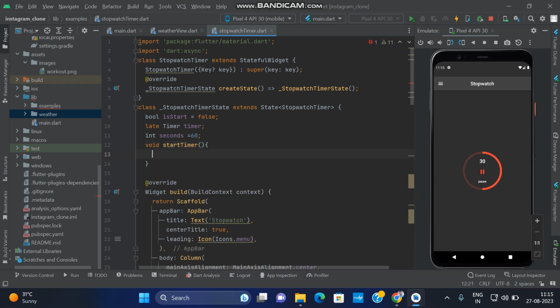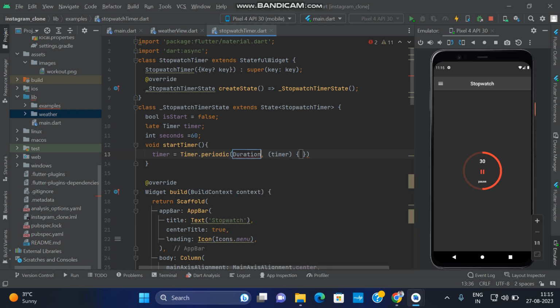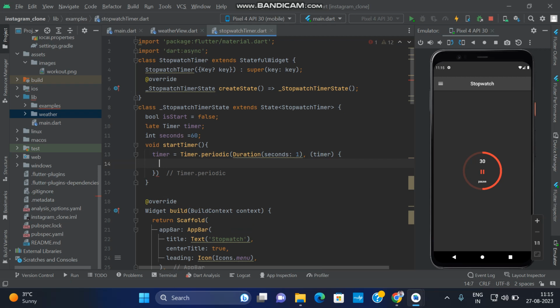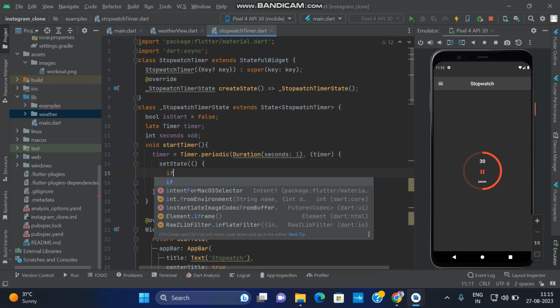So in startTimer, what happens? We initialize the timer as Timer.periodic. Then the duration is every second, because every second we want to call this function. So the duration is one second, and in the timer we want setState. What changes in this state?